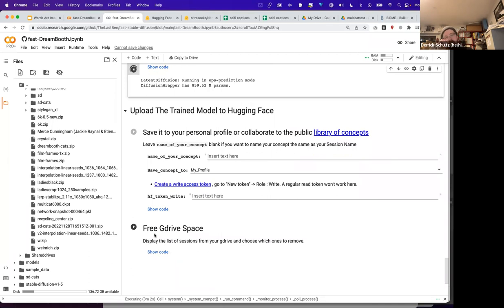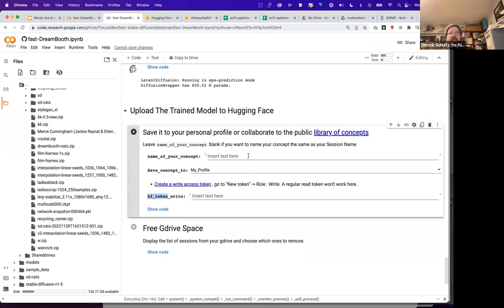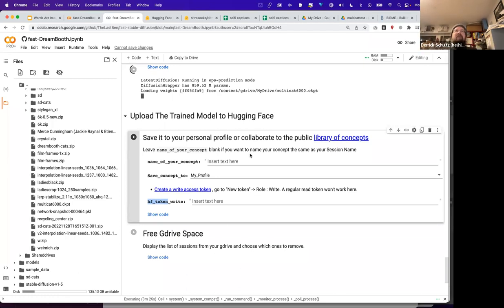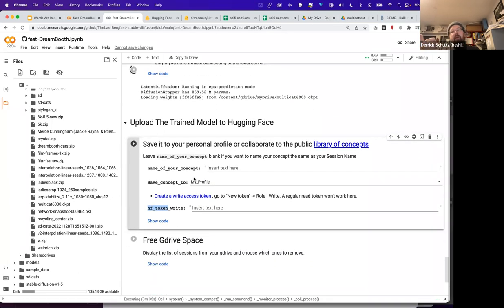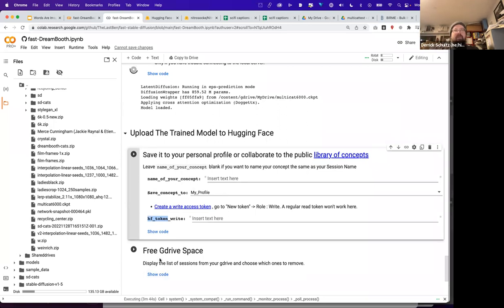It's kind of a nice function here. So you could save this to Hugging Face, which would then allow you to remove it from Google Drive. The steps are here. When you make a token, you need to give it write access, not just read access. Obviously, if you save this to Hugging Face, it's likely going to be public, so other people could use it as well, which is maybe good, maybe bad. If you're using your face or your partner's face or someone from your family, maybe think through the ethical implications of letting other people do that. But you could do that if you wanted to. So you could upload your model to Hugging Face and be able to download it using the same tool. And then you could go in and use this tool to actually clean up your G drive so you have less huge files sitting around in there.